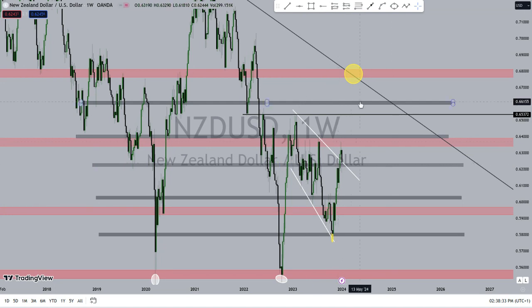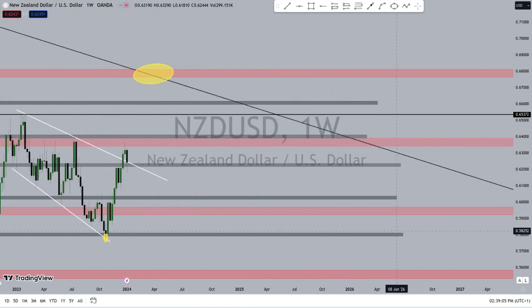You should be looking for bullish momentum to the upside. Why should we be looking for bullish momentum to the upside? Because right here, price gave us a correction right about this region with, I'd say, kind of like a head and shoulder pattern. This is kind of looking like a head and shoulder pattern on the weekly time frame. Let me widen it up so you can see things clearly.